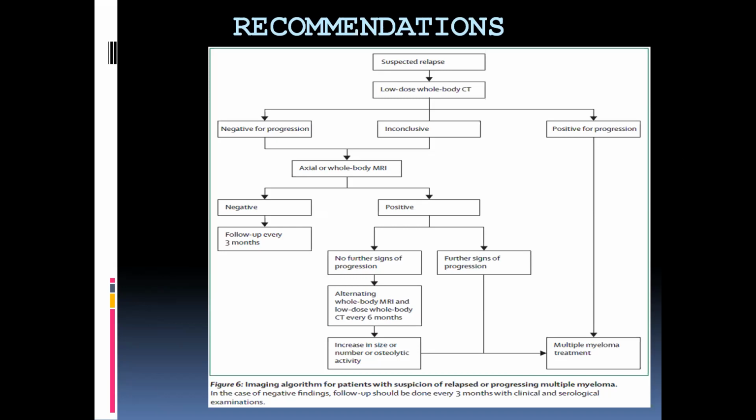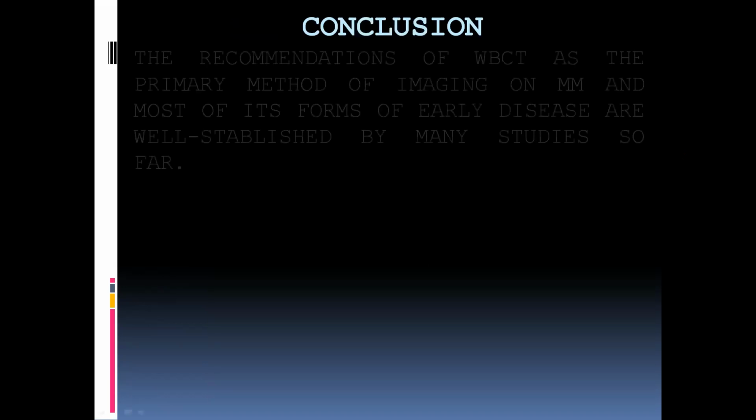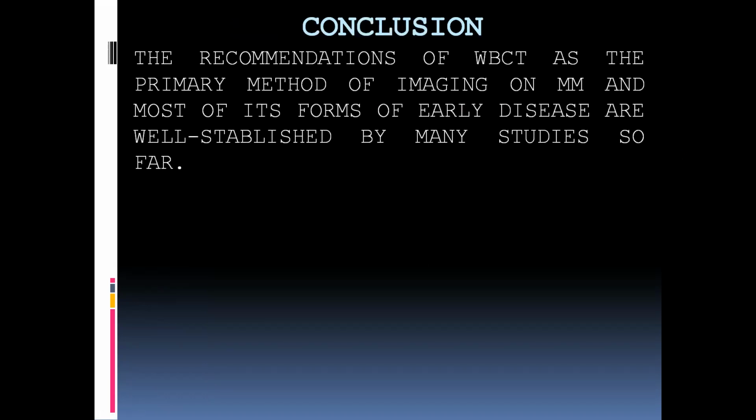If it's positive, again, you evaluate progression here, not focal lesions as before. If you detect an increase, a further progression of the disease, you treat it as MM. If the whole body MRI is negative, you do a follow-up every 3 months, not 6 months as we saw before.